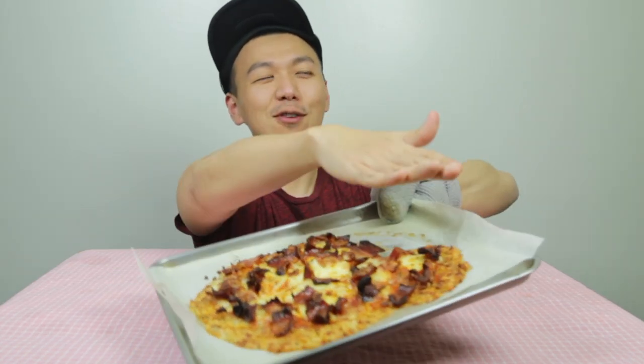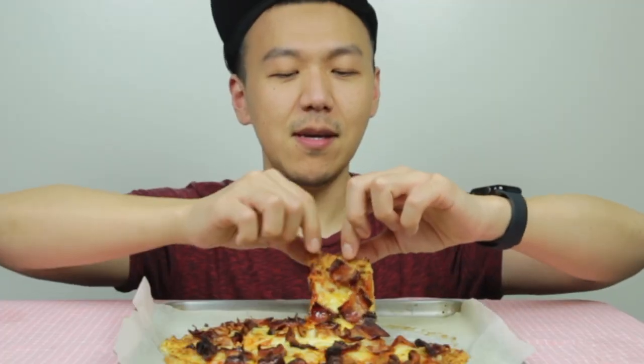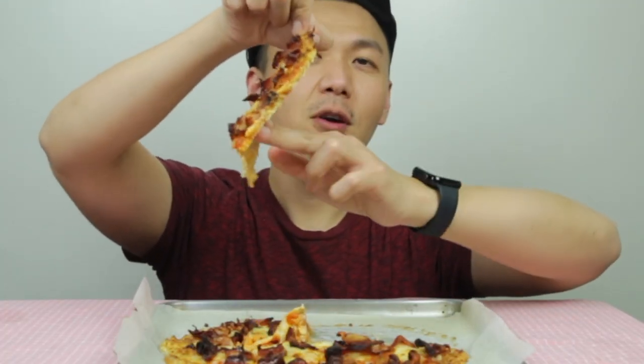Voila, you got your nice salmon crust pizza! The most annoying moment happened — that part didn't record. So I ate part of my pizza and realized the recording was not on, and I had to do the whole thing again. I only did about eight minutes in my airfryer, but it really depends on how much toppings you put on there. Since I like my bacon on the crispier side, I put it in a little bit longer than usual.